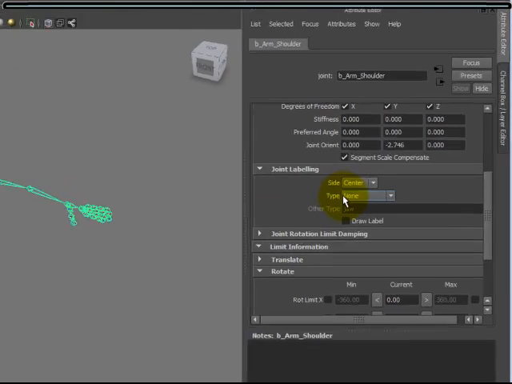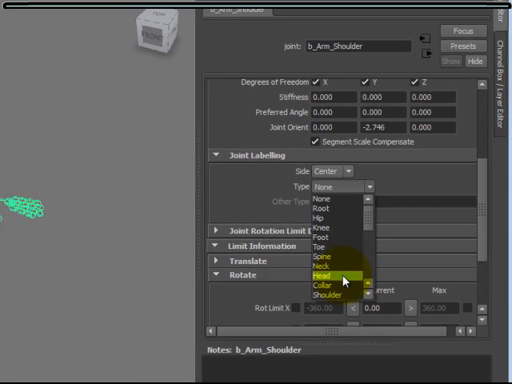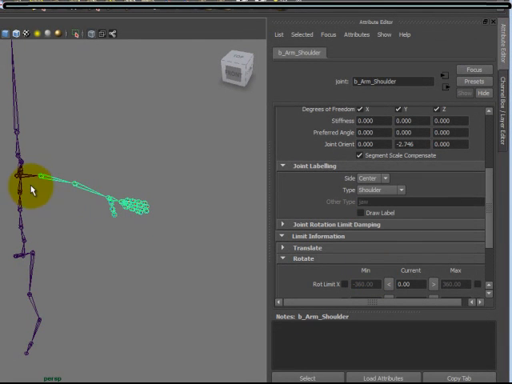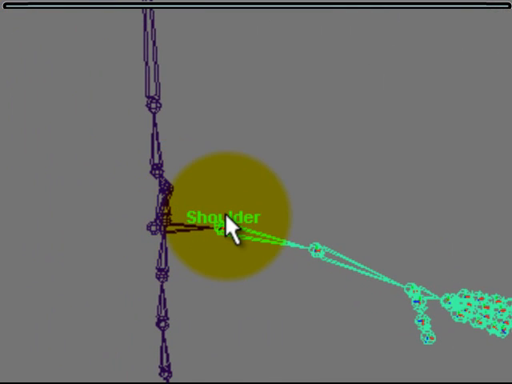We are actually going to go to type. And once you go to type, you'll notice there's a couple of human components, such as the hip and the knee. These are very common components used for bones, as a majority of the reason why people would use bones in the first place is to rig some sort of biological creature, whether it be a quadruped, a biped, etc. This is a shoulder, so I'm just going to put a shoulder. Now, nothing's there until you check draw label. When you do that, you'll notice shoulder pops up.